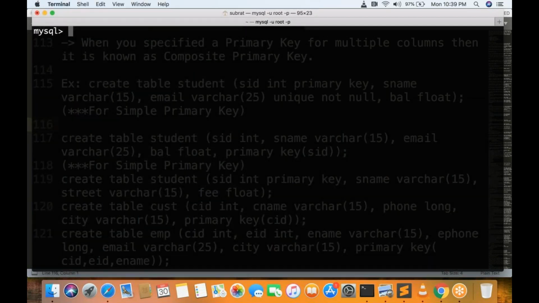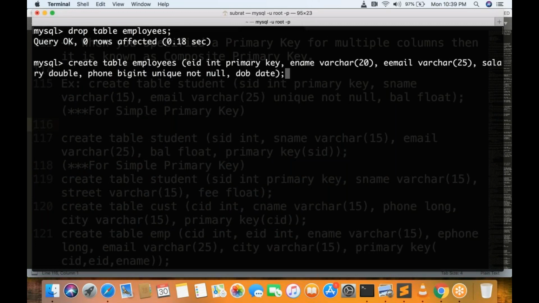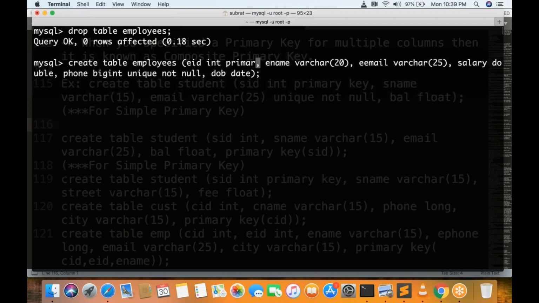Now similarly, there is one more way. Let me drop this table, drop table employees. Now my requirement is to define it like this.